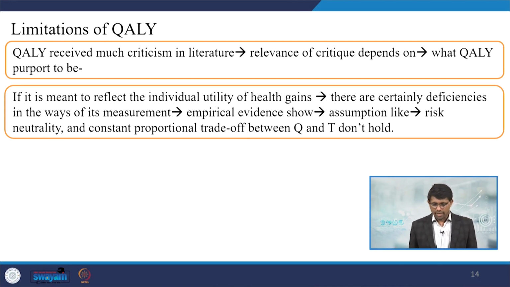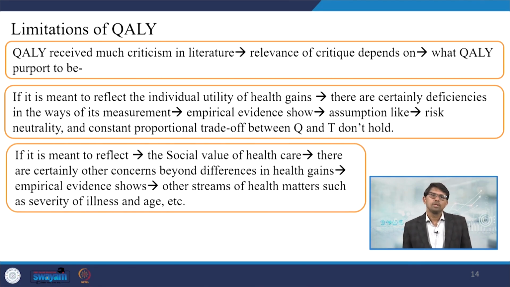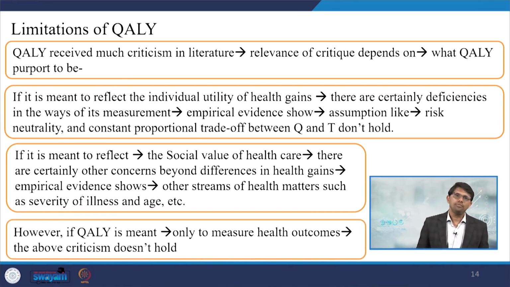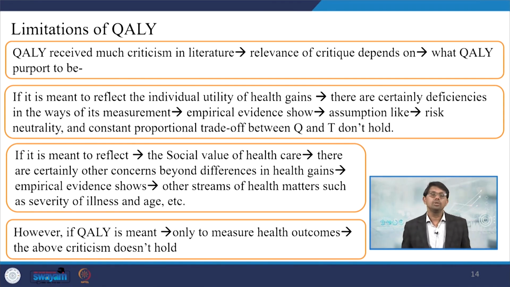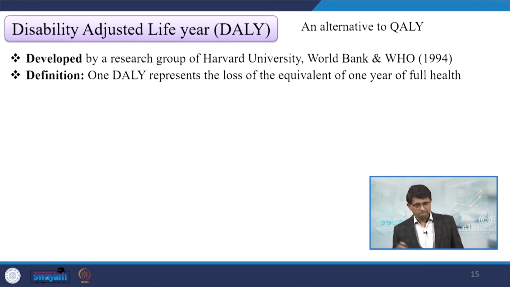Hence QALY is questionable. And if it is meant to reflect the social value of healthcare, there are certainly other concerns beyond differences in health gains. Empirical evidence shows other streams of health matters, such as severity of illness, age, etc. However, if QALY is meant only to measure health outcomes, the above criticism does not hold. So, if it is only to measure health outcomes, it is perfectly fine.